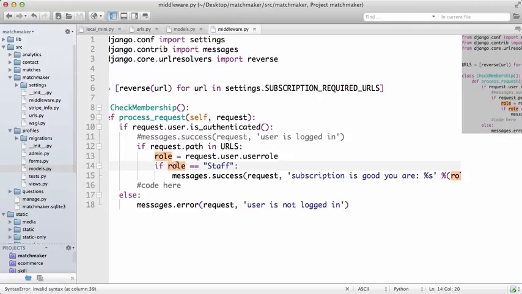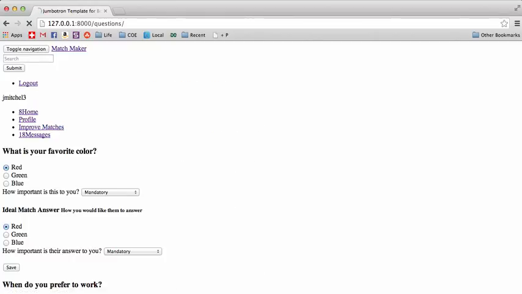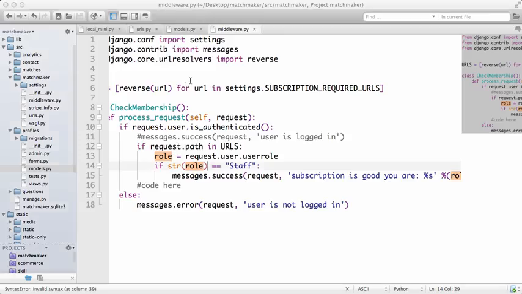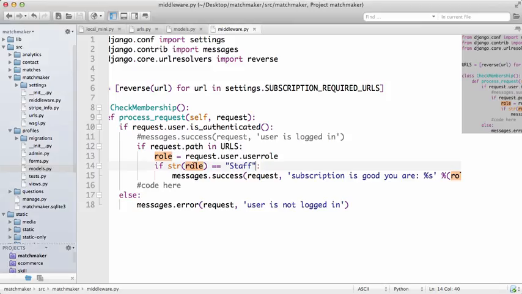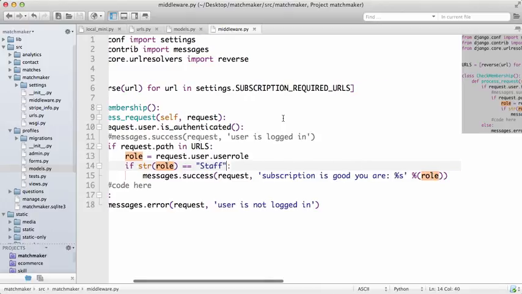Oh, that's not working, so let's turn role into a string. And there it goes, it works just fine. It's probably because before it was giving us maybe the Unicode for it. Just turning it into a string and then comparing it to a string will ensure that it is a string. So now if the user role is staff, then we have some success here.